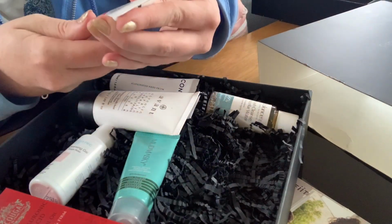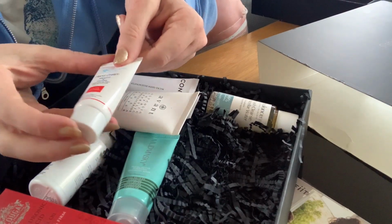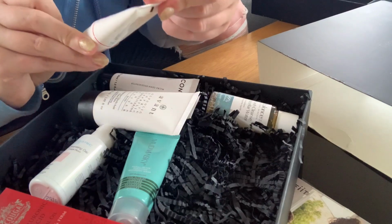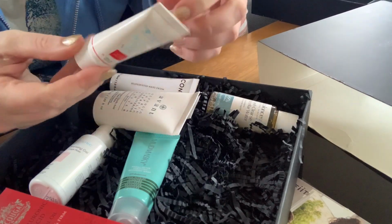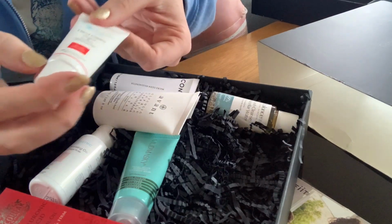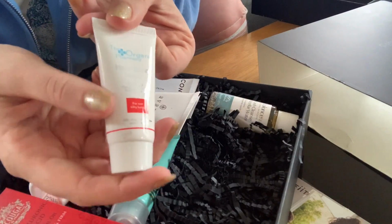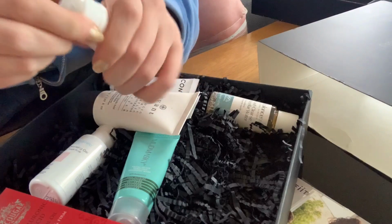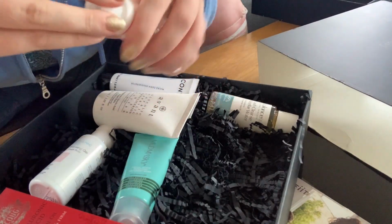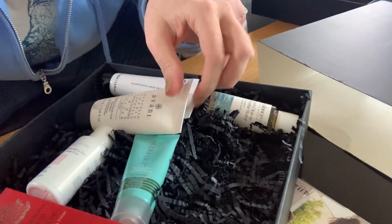So this one I had expected, I believe, and it's the Organic Pharmacy Hand Cream in Marigold and Comfrey, for silky soft hands with aloe, shea butter and calendula. It does say on it it's not for resale, and it has some kind of marking on. I don't know if you can see just here, it's actually dirty, which is interesting. It is sealed though, so definitely not been used. Nice mini hand cream, I suppose, if you're going traveling. So that would be good to try.